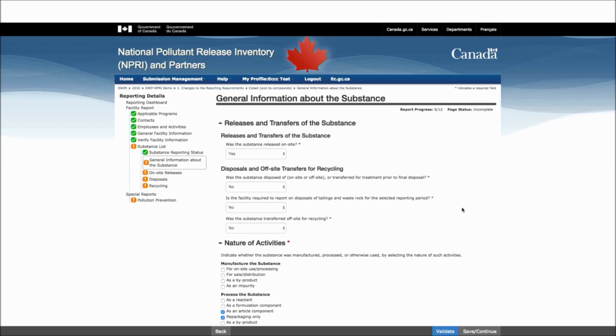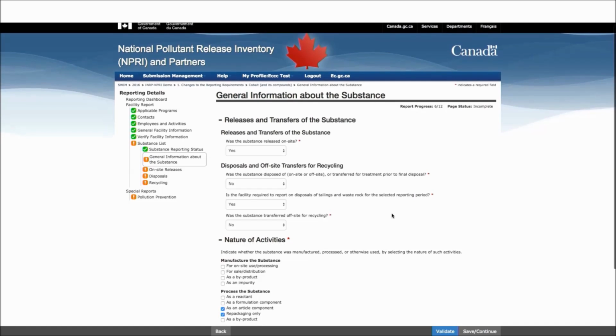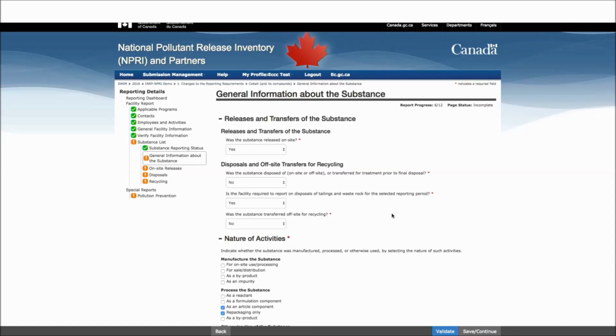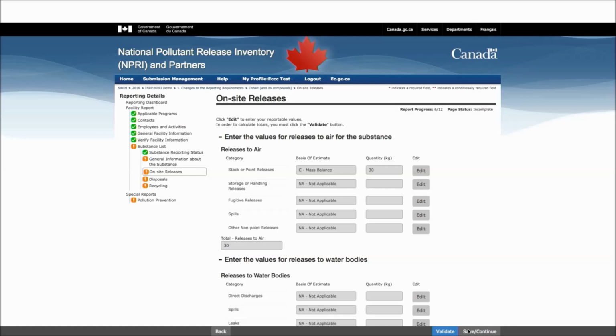Answer Yes to the question, is the facility required to report on disposals of tailings and waste rock for the selected reporting period, on the General Information screen, to activate those sections and view the 2016 and 2017 changes. Click Save, Continue. Notice on the Releases screen that the value entered in tons in the previous year for cobalt is still the same, yet the units say kilogram.